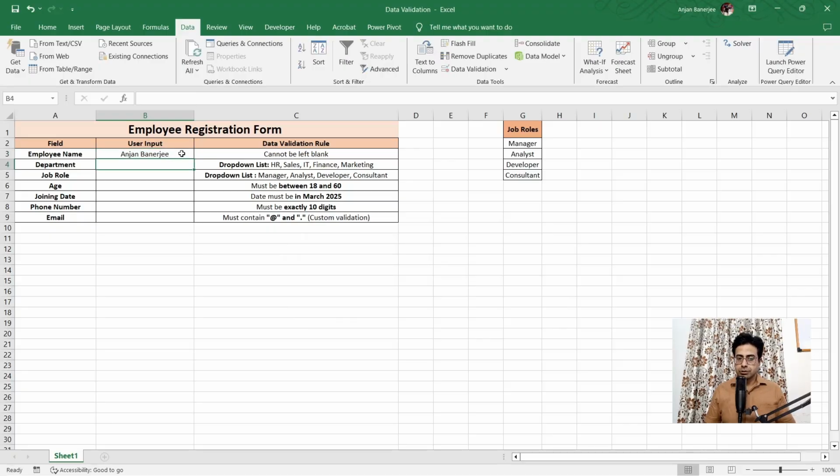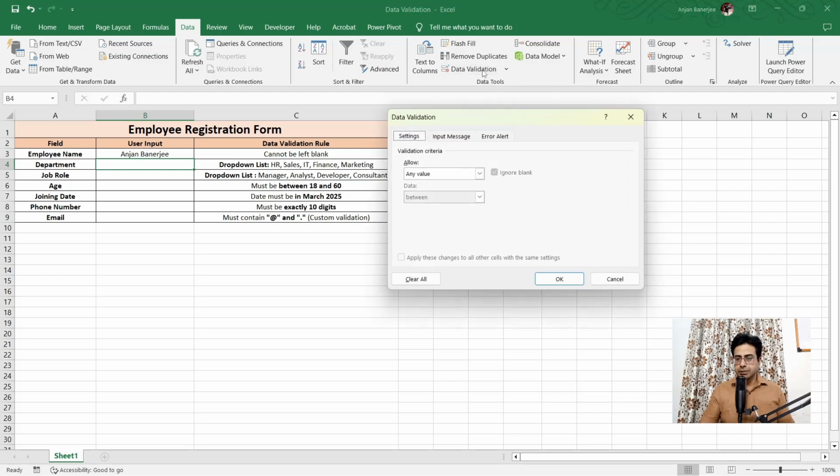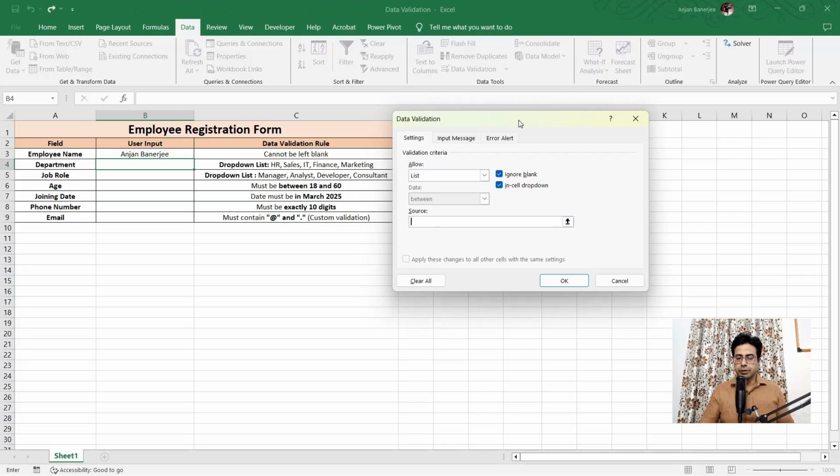Okay, so this is the first part. The next thing, the most interesting part in data validation, is where we can define a list. It says that the department should be in the form of a drop down list which will have HR, sales, IT, finance and marketing in it. So, once again let's go to the Data Validation button. Out here from the Allow drop down you choose List, and here you would be able to give a source.